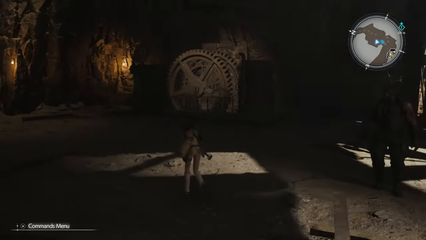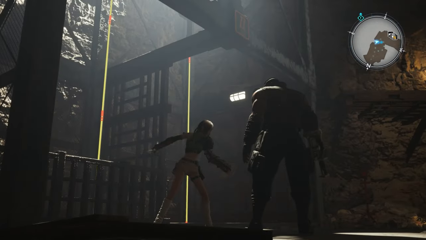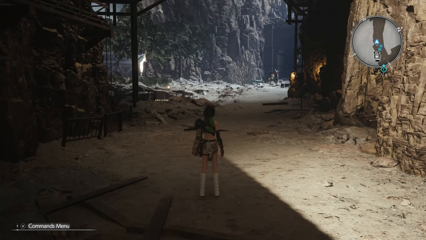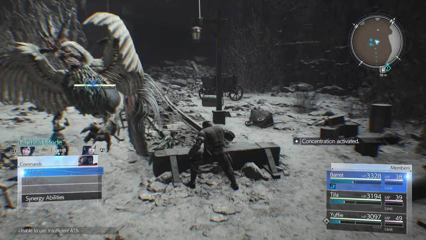Alright, looks like we need to get some more power to activate those zip lines again, or those, yeah, ropes. Oh, that's a cockatrice. Okay. Well, let's see. Bring it on!